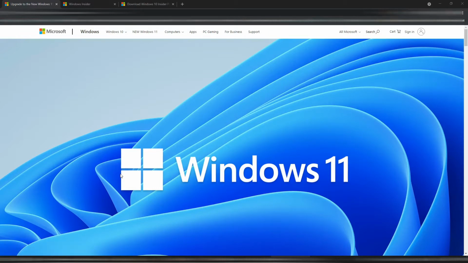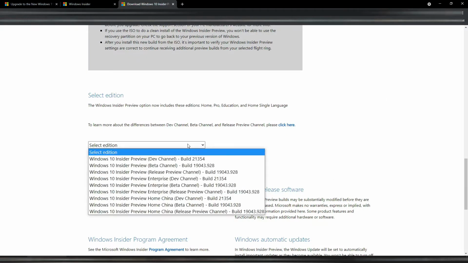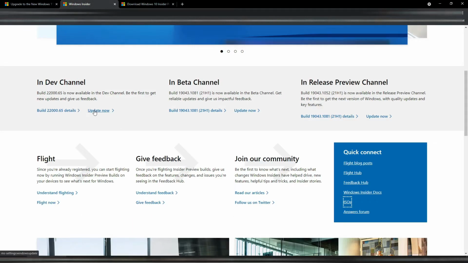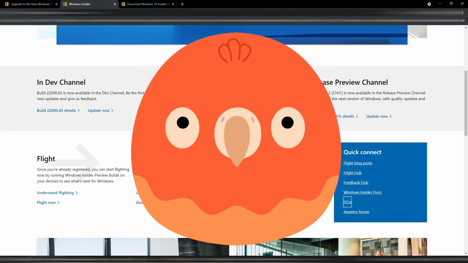First, we have to do a couple things. Download an ISO file. I will not give you an address to that ISO file. You gotta find one by yourself. When you go the official way, you would be a member of the Windows Insiders program, then you can download, and I think they don't even have an ISO file. I didn't find it. I clicked on ISO and I got to here, and there's no Windows 11 ISO available. So the only way you could do is via the development channel update now, as far as I can see. Like I said, I'm not a professional, so take it with a grain of salt.